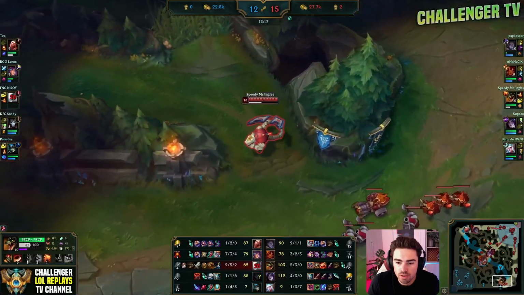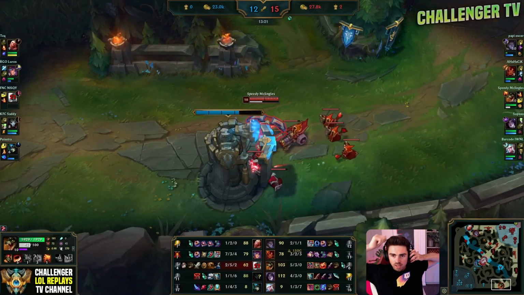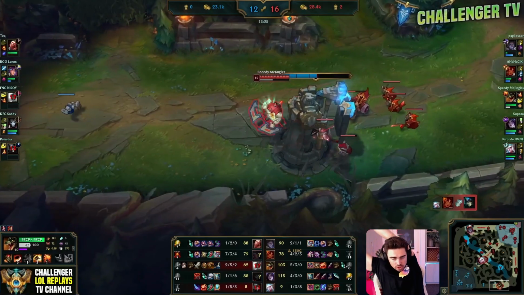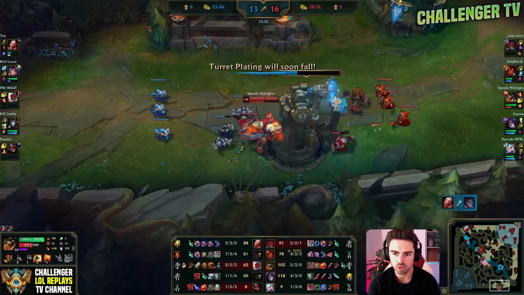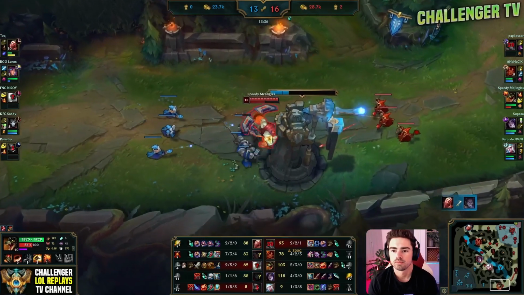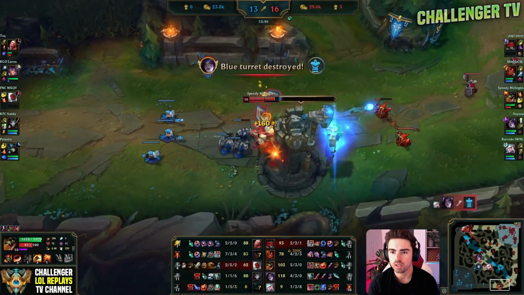Poor Nisqy. Another death. 2 kills to 5 Caps in the side lane. There's no one that can really match him now, can they? It's Yone's job to match. There's no way this Jhin can match. He'll just get denied all of this CS, and Caps will make sure that all of it dies to the tower. Grab some more plates. Be quickly.